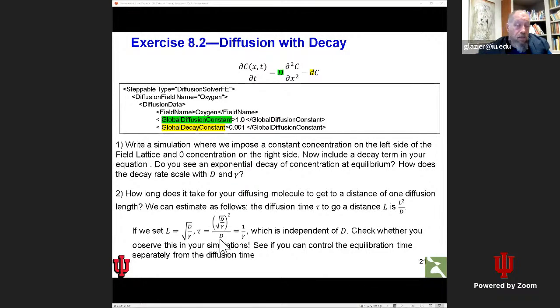last time we did what we called the linear gradient, where we had no decay. We had a source and a sink and no decay. In this problem, we turn the decay constant on and we ask, how does the system change? There was a homework problem, and so if everybody did it and was successful with it, then I don't need to assign it here. But if people had issues with it or want to talk about it more, we can do it together. What do you think?